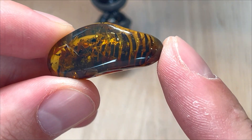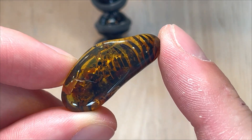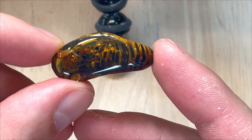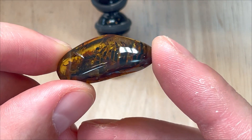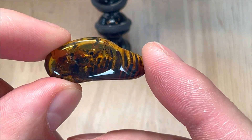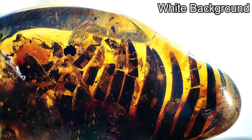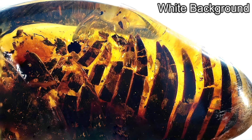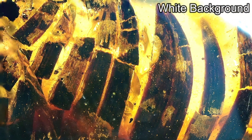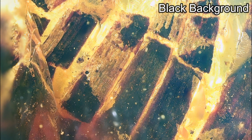Now look at this — I have one more plant. This one was a big one; it basically has half a plant — some leaves from a branch. Looks very cool, quite a big piece, impressive — around two centimeters in the plant itself, maybe even more. Judging by the spiky leaves, this is a conifer. A friend of mine helped me identify all the plants I'm getting, so big thanks to him. This plant looks very nicely preserved. I took pictures on different backgrounds — white and black. Black background pictures look better to me. It's a very impressive and beautiful piece.